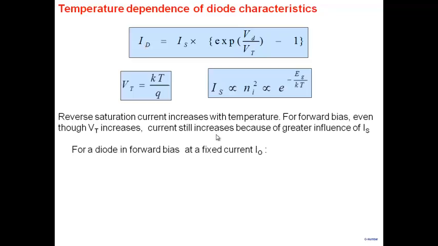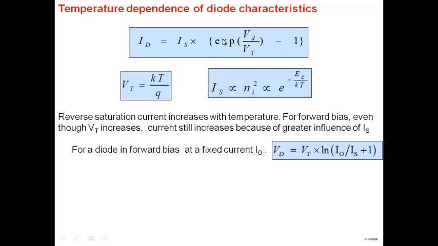On the other hand, many times what we do is we don't fix the diode voltage. It's the other way around. Many times we fix the current flowing through the diode, and then we are interested in knowing how the Vd changes here. So in that case, it's the same thing. If you fix Vd, we are saying the current increases with temperature. On the other hand, if I fix current, then you would expect that the voltage across the diode would decrease with temperature. Okay? So we can see it from here again.